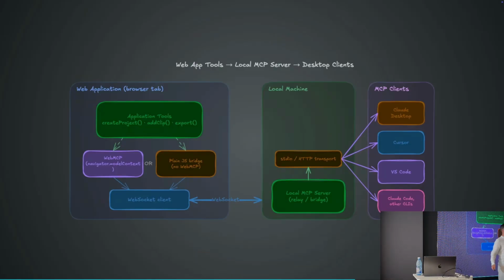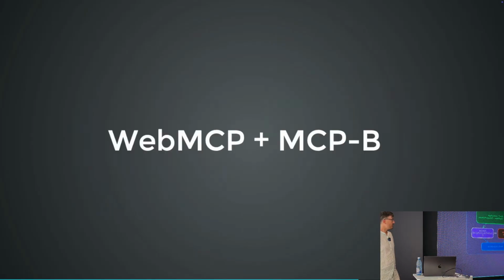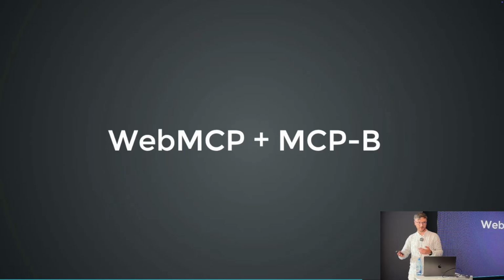So I have a local relay server, which will take all your registered tools and will send them to any MCP client. Now, do you want to ship that to a customer? Probably not. It will expose any tools in the browser, not just yours. So you want to build on it a bit or create your own local MCP server. But this is doable and it's not that complex. The out-of-the-box experience is good for a demo, like what I did, not exactly something that you want to ship as it is. It's something that you want to build upon.